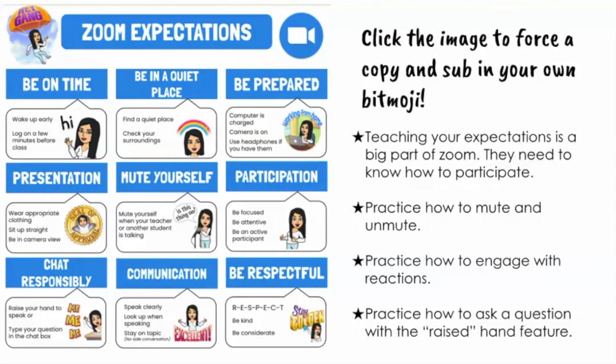So there is a link in the speaker's notes down below, or you should be able to click the picture itself, and that should force the copy for you. That just basically means it's your copy now, and you can do with it as you will. You can exchange the Bitmojis or put your Bitmojis over the top. Not sure how we interface Bitmoji with Zoom or why.